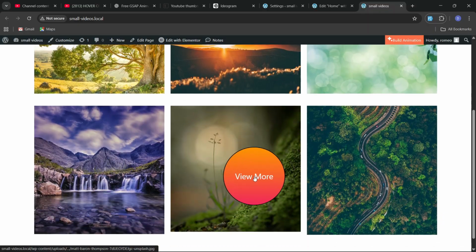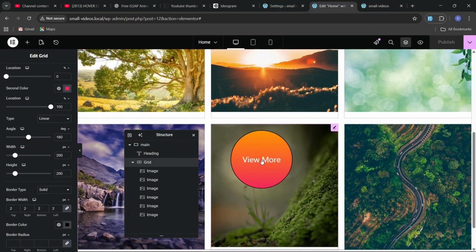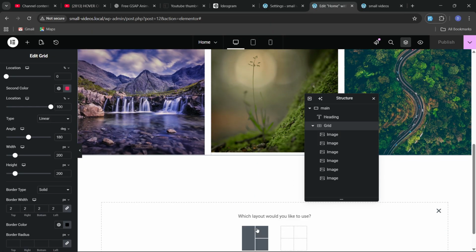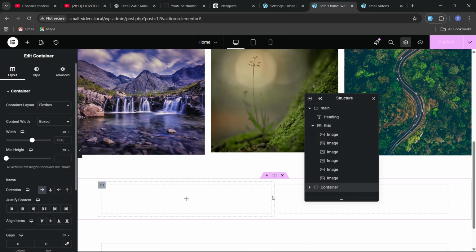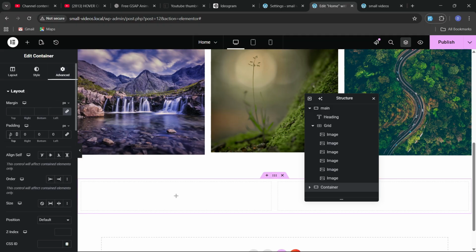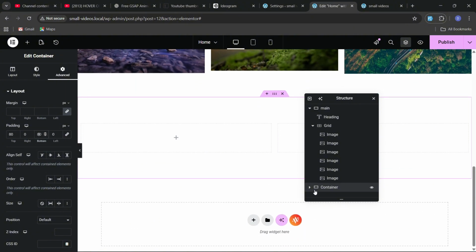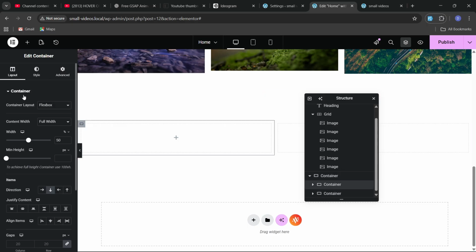Okay, so now suppose you want to add different things. Okay, different types of things on, suppose I have a 2 section layout. Okay, and here let's have this. Okay, and I have the 80 pixel to the top, 80 pixel to the bottom, and suppose I have the 2 section layout.